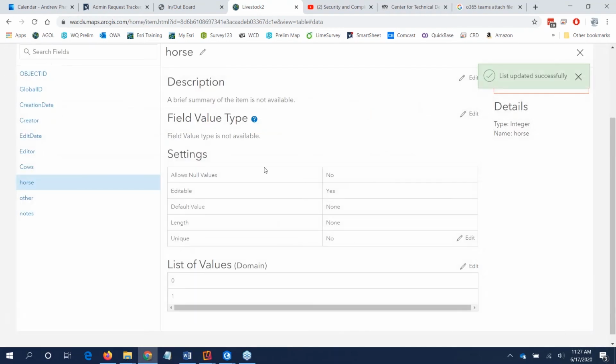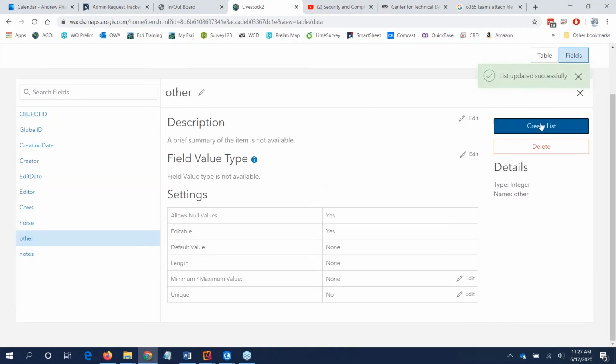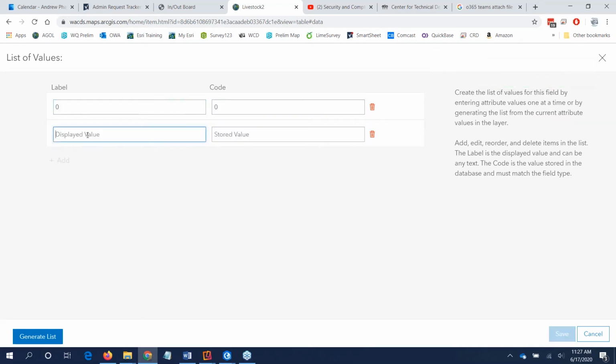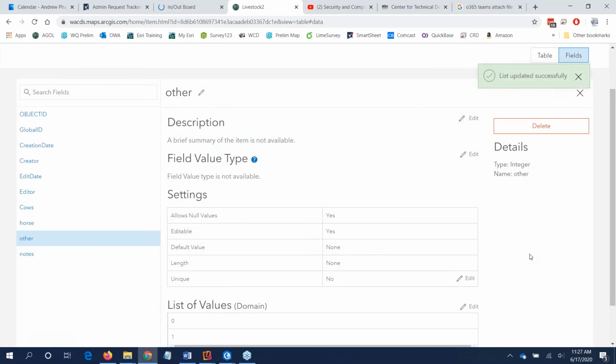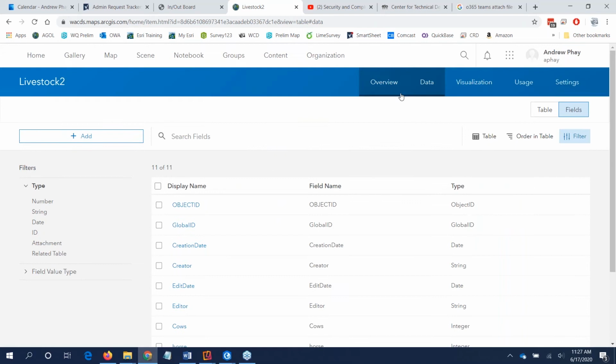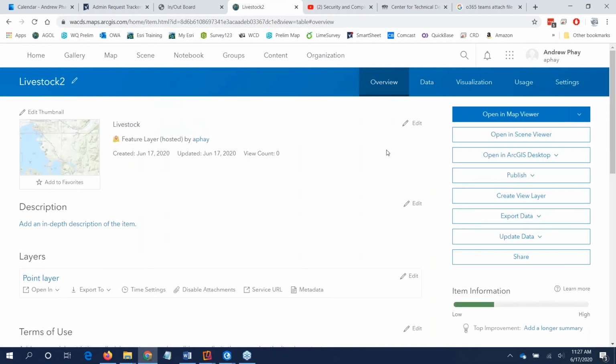And this is creating essentially drop-down menus so that your user does not have to type in yes, there's something here, no, there's not, and so on and so forth. They can just use the drop-down and it's done. And notes doesn't need any drop-downs. And we'll close.